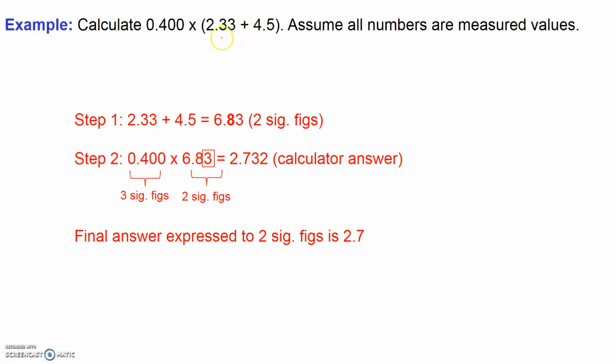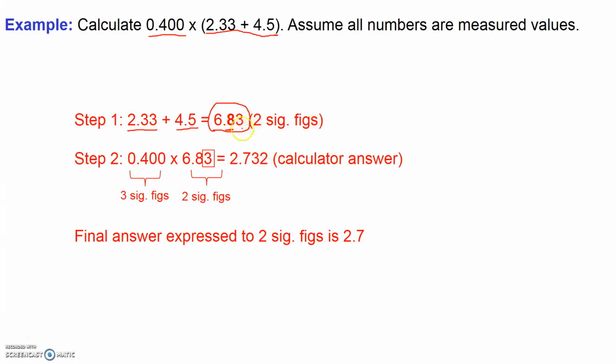Here's another one. I've got an addition occurring and I've also got a multiplication. My first step is to do my addition, and I want to be taking note of where I would have rounded that off. So this one has uncertainty plus or minus 0.01, and this one has uncertainty plus or minus 0.1. So here's my calculator answer, and I've made note by making the 8 bold that if that was the only part of the problem, I would have rounded off at the 8. That is, I would have rounded off at 2 significant figures.